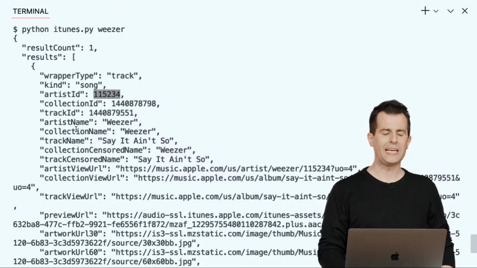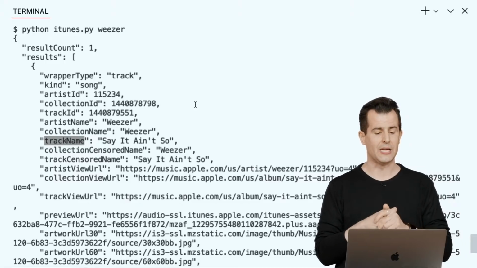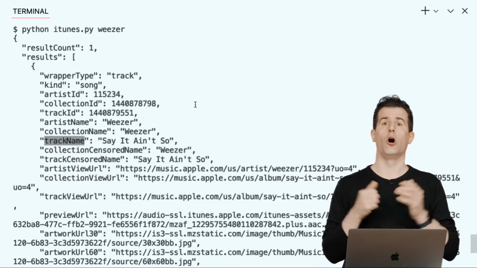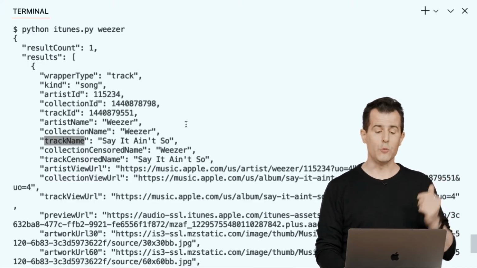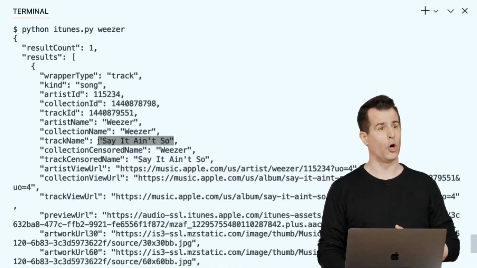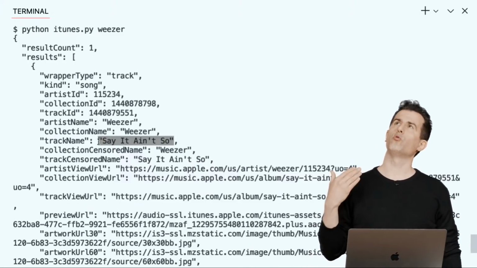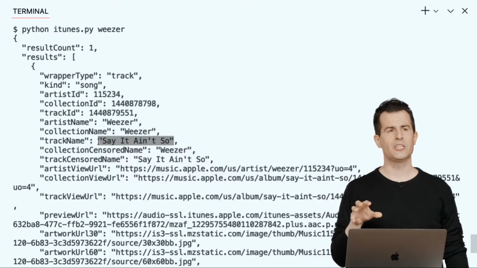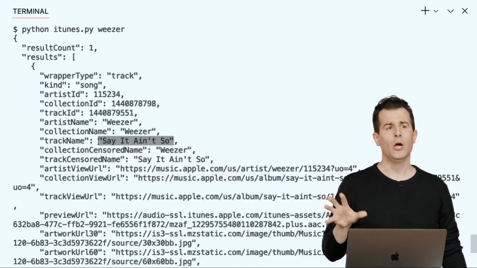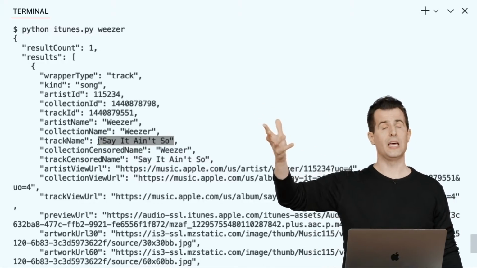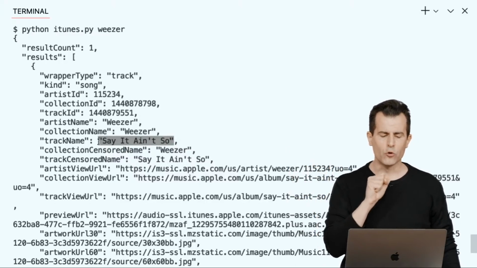That might be useful if I'm making my own database and I want this to be searchable, but for today's purposes, all I care about is the name of the track, otherwise called trackName as key. And the first song, and only song, because we limited it to 1, that we got back from iTunes here is the song that you might know by Weezer called Say It Ain't So. So now I have a bit of a clue. If my goal here is to implement a program called itunes.py that doesn't just dump the response from the server, which is admittedly very cryptic, but to print out all of the songs that iTunes has for the band called Weezer, maybe I can iterate over this somehow.